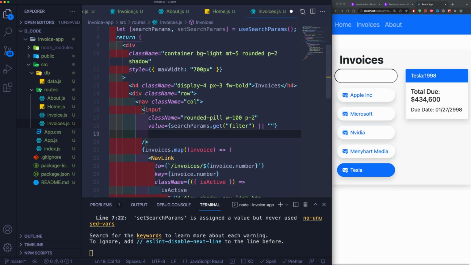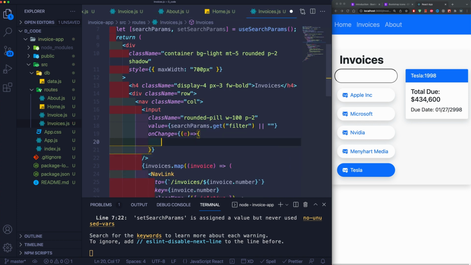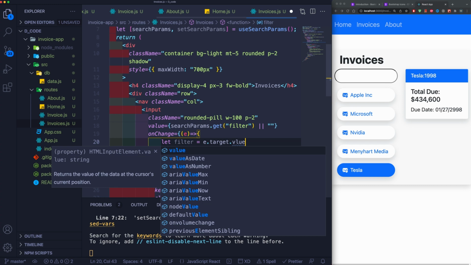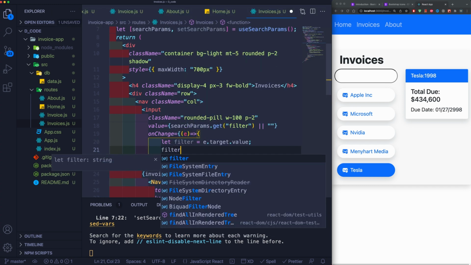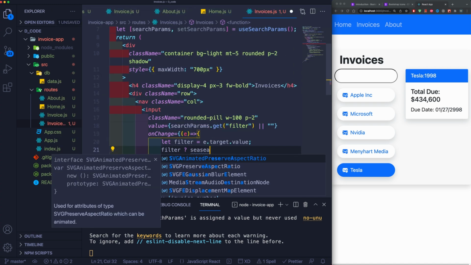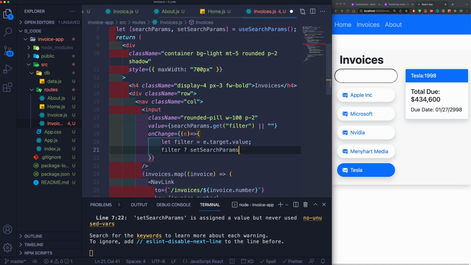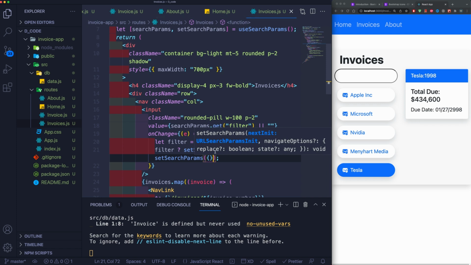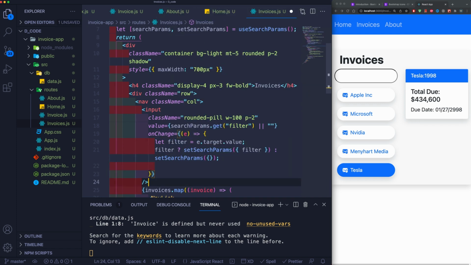Okay, now also going to use an event called onChange, and wherever there is a change in here, we're going to grab onto that event. First of all, let's create a let filter variable, and we're going to assign it to event.target.value, so wherever it's targeted, and the target's value. It's exactly just like in JavaScript. So if there is a filter, then setSearchParams is going to take in the filter, and if there's nothing, then setSearchParams with open and close parentheses and open and close curly brackets. Okay, let's also get the placeholder. Actually, I need to go outside of it. Placeholder, and we're going to type in here search.